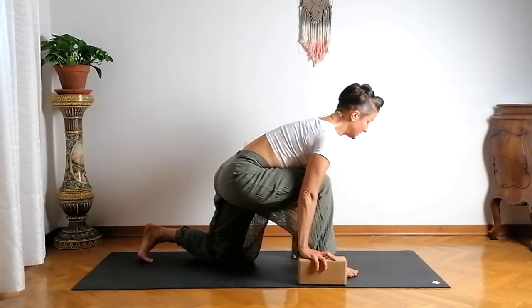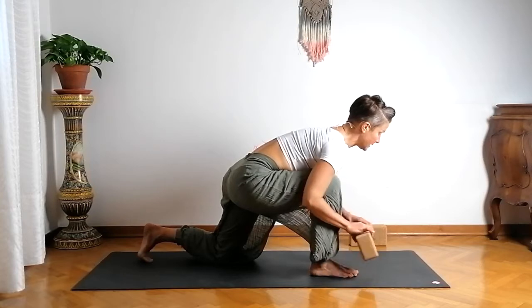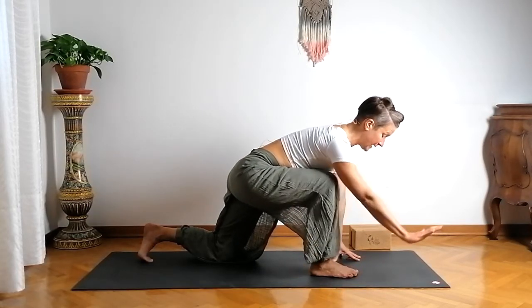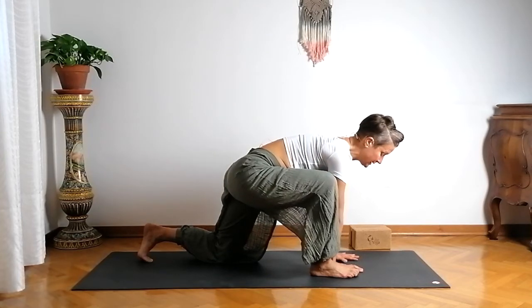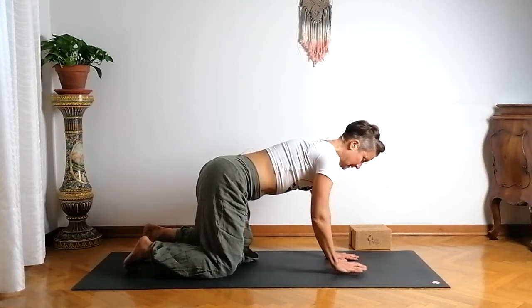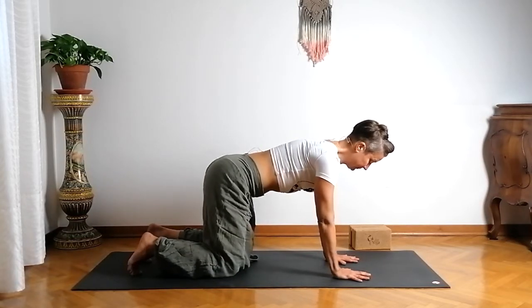Inhale, come back to center. You can move your blocks aside if you use them. And from here, bring your right hand to the inside of your right foot. Hands flat on the mat. You're just going to lift your leg and bring it back into tabletop.